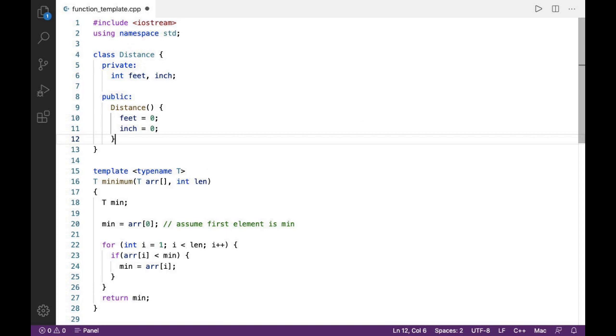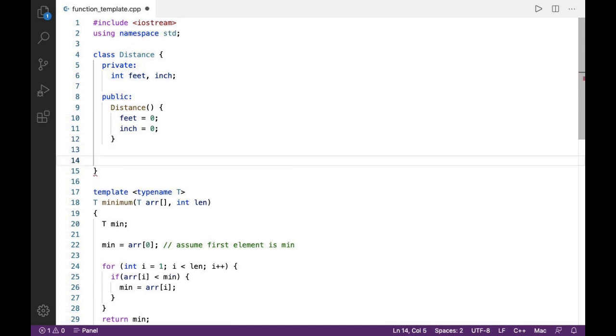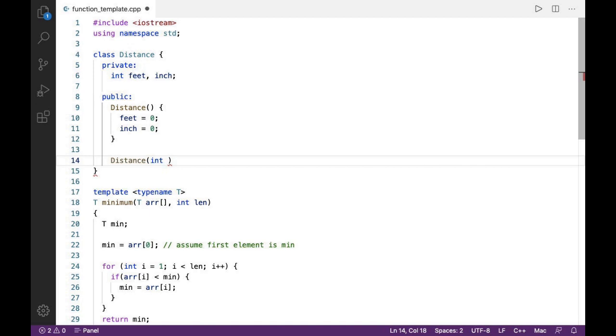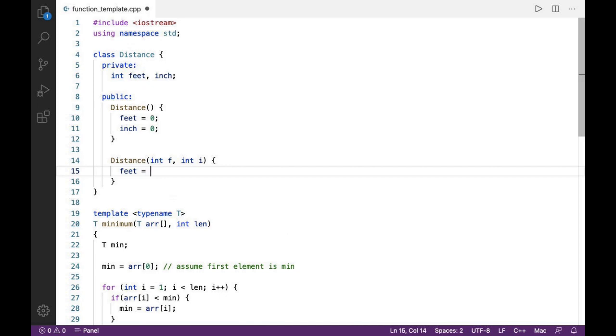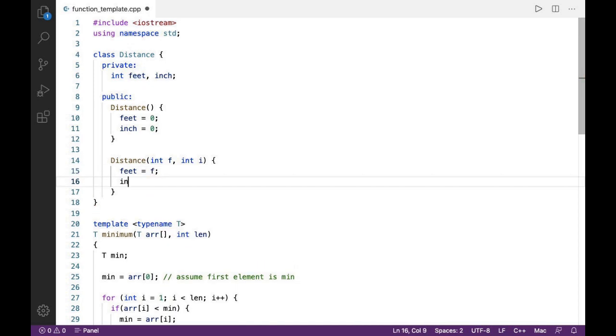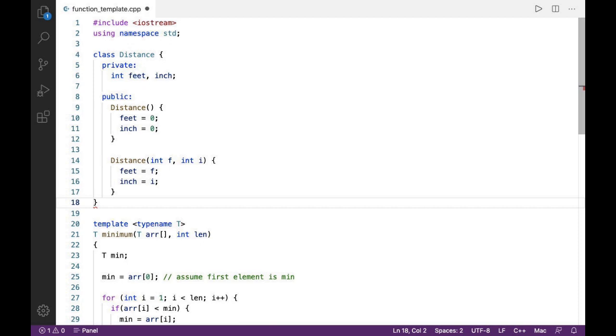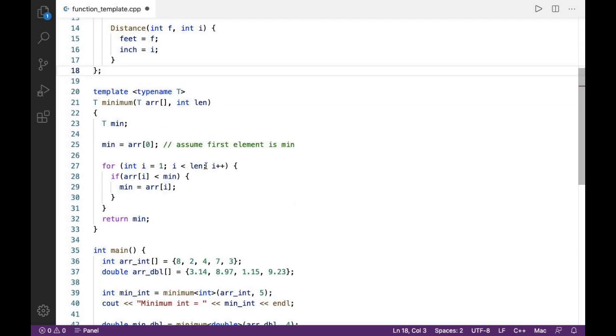Now next, in order to create objects with some feet and inch part, let us have parameterized constructor wherein we pass two values, F and I, which will be assigned to feet and inch respectively. So now that becomes our class distance.